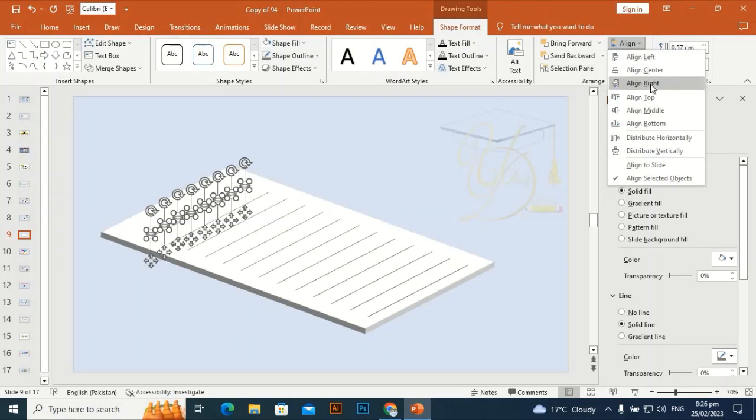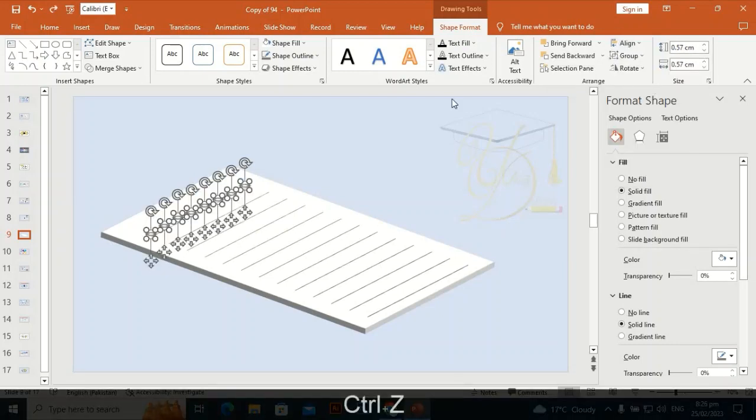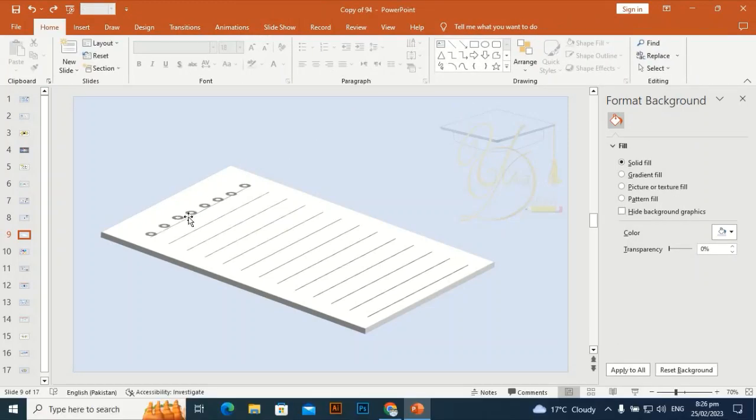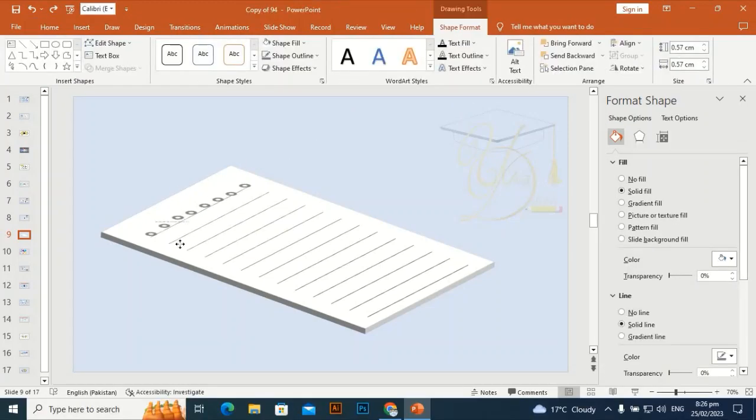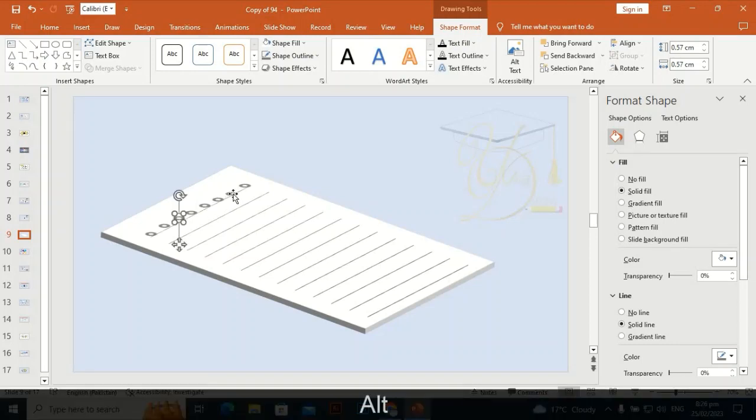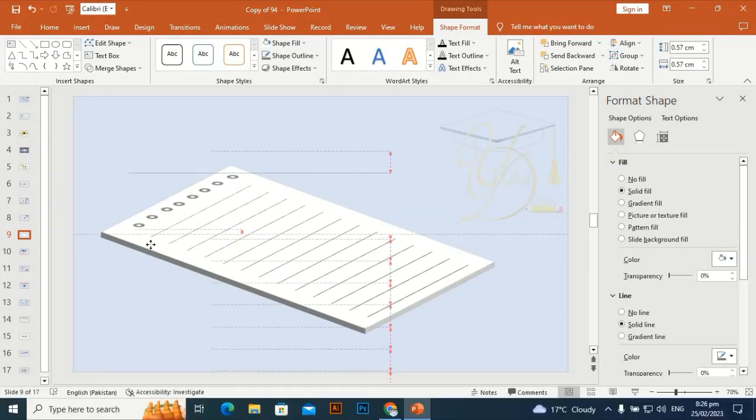I think we should align it manually, and it is now equally distributed. Let me select all these old shapes and put them at the edge of the page.